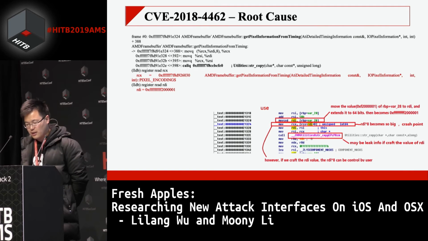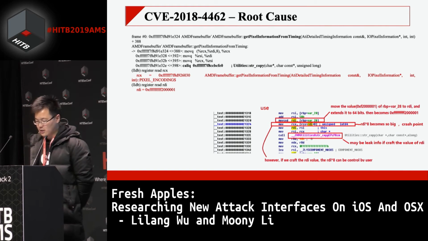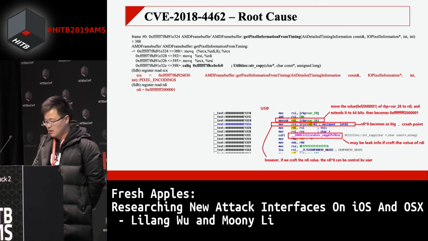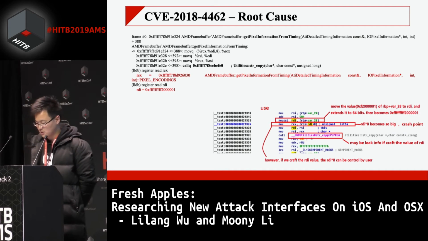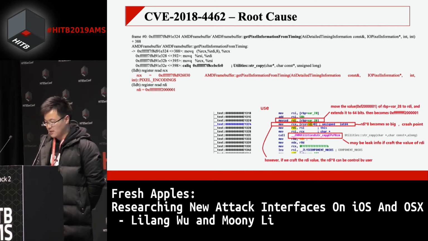So it will cause a page fault error. However, if we craft a good value, maybe we can use the string copy function to leak some kernel information.